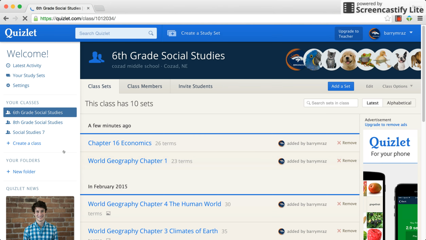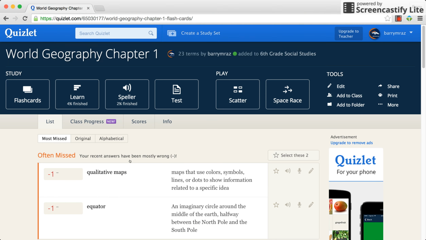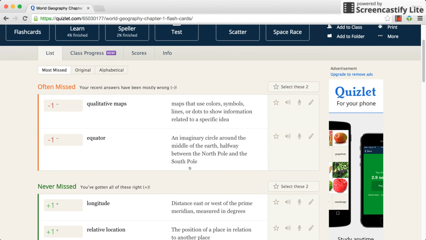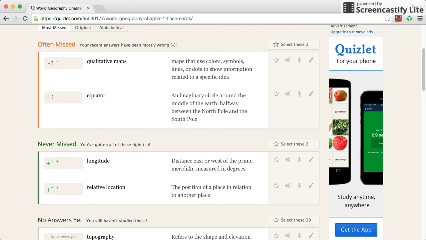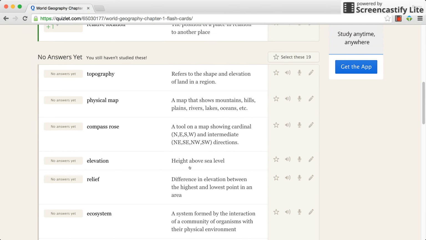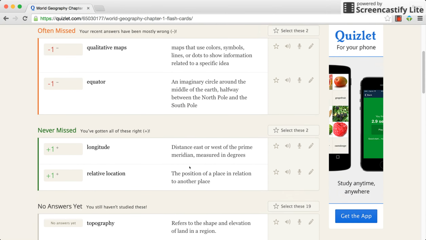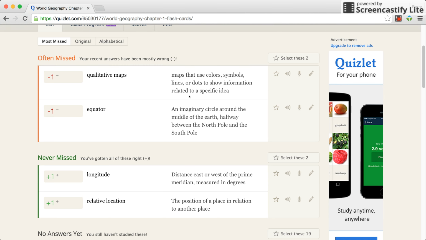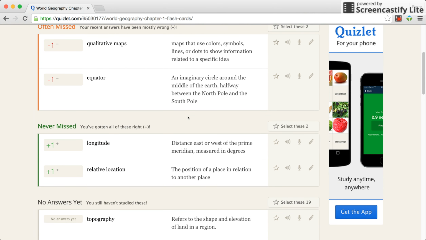So to show you, let's start with the 6th grade. And we're going to start off with just chapter 1 in world geography. You can see it's going to sort it by often missed, never missed, after you play it a few times, but basically all your answers or your vocabulary terms are in here.